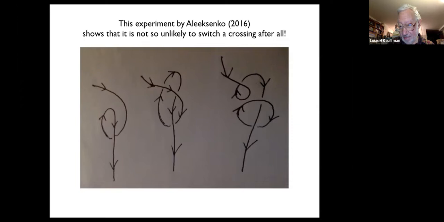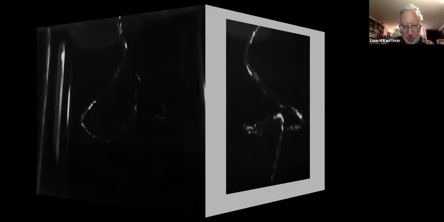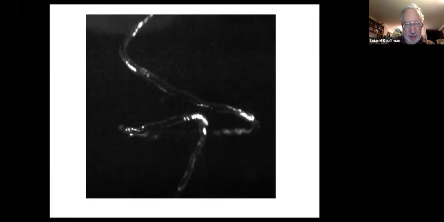And you might wonder, how could that happen? But it does happen, and it happens in an experiment beautifully done by Alexienko in Novosibirsk. And you probably couldn't see that very well, but I'm going to show it to you more slowly. Here is the loop. Professor Alexienko's experiment involves a turbine, so it's simpler than the Irvine experiment, but it isn't a closed loop vortex. It's a turbine, water rotating in a long tube, which is wider at the bottom than it is at the top, and that allows some things to float upward. And that's what happened here. You can see the width getting larger as it goes down.